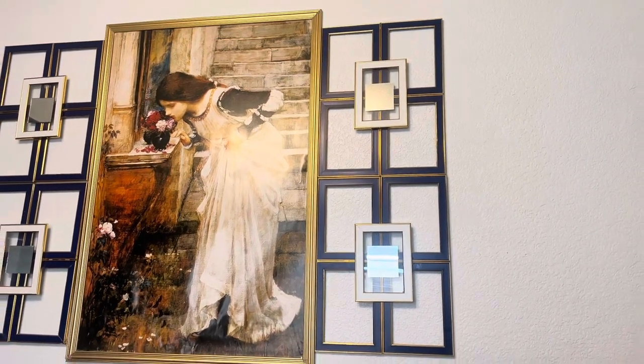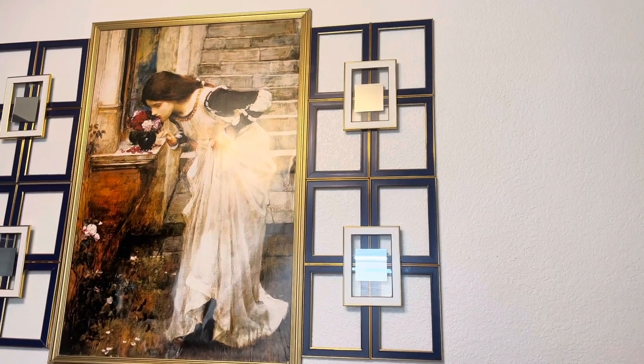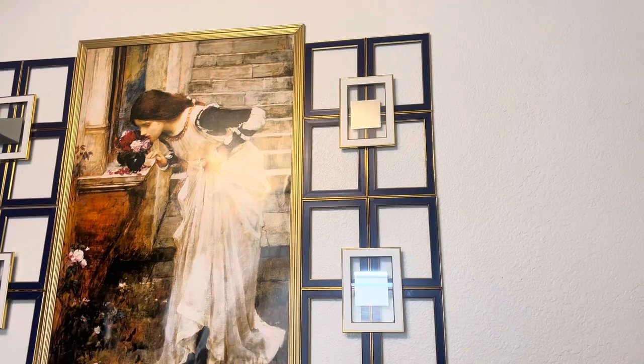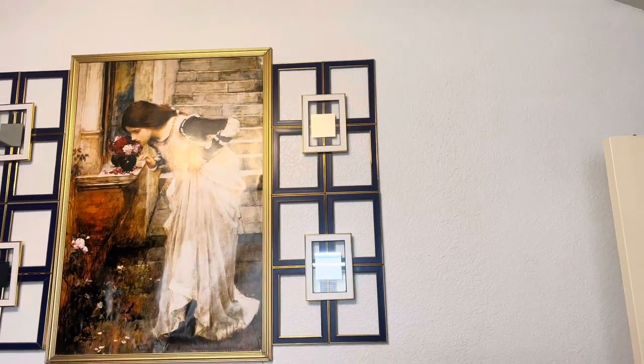So if you're looking for something very easy to make that looks like it came from a high-end store, you might want to run to your Dollar Tree and pick up these Dollar Tree picture frames and make yourself a beautiful wall decor. Just go ahead and pick up yours and make it any way you want.